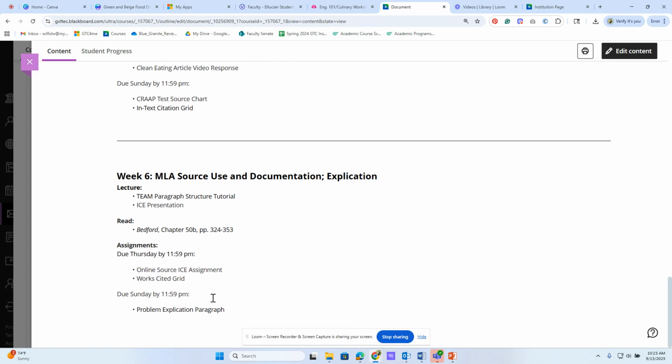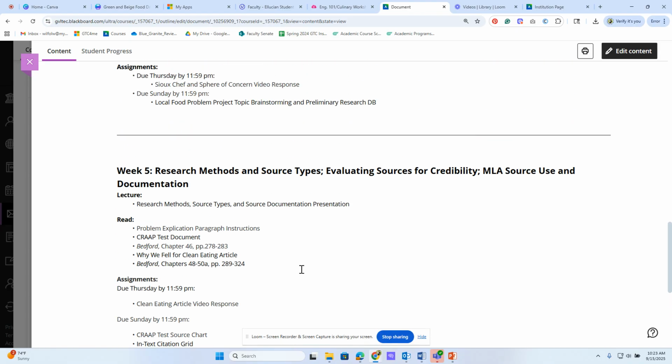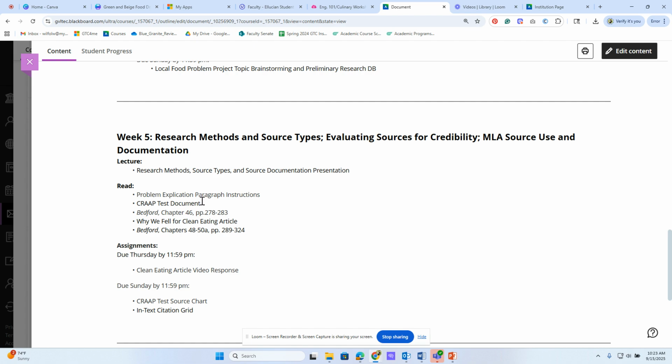Okay, so the problem explication paragraph, you need to read the instructions for that so that you understand what you're going to be doing in terms of citing your source for this, because you're going to need to have at least one online source picked out at this point. You're going to put it to what we call the CRAP test. That stands for credibility, how recent it is, applicability, authority, and purpose of the source. So it's a fairly quick and useful test that you can put any source to, to decide whether it's credible and worthy of your time and attention. Very limited supply of that these days, right?